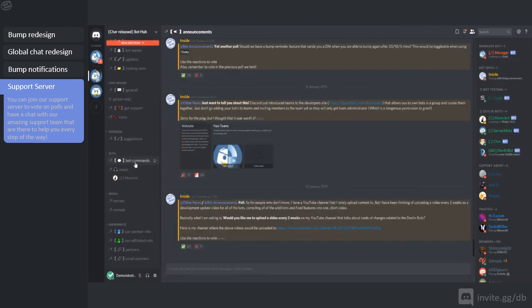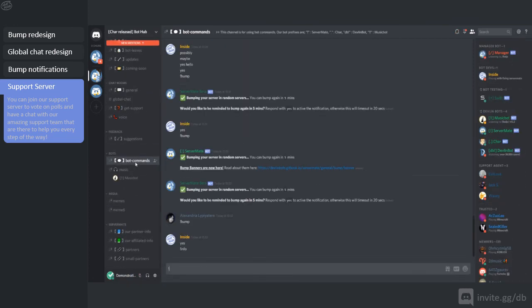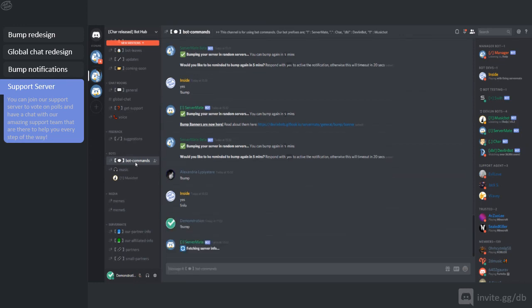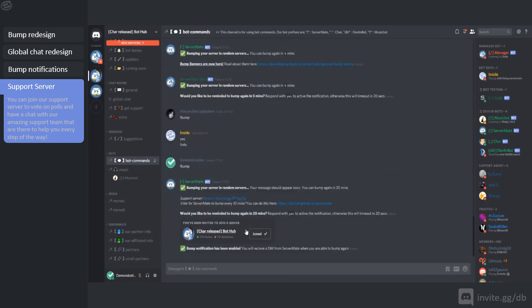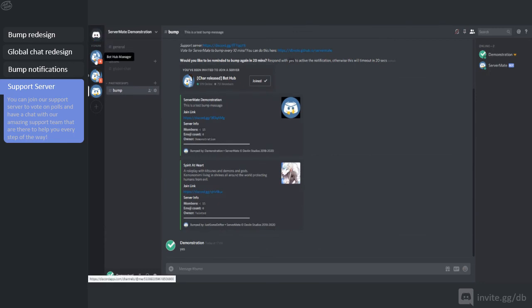I think it looks quite a lot better now, and let me just try bumping here as well, because then it should say, would you like to? And then I can show you saying yes. And as you can see here, it says replying with yes to this within 20 seconds will enable bump notifications. You receive a DM from ServerMate when you are able to bump again. And of course, you will just get a DM up here. So this is a different bot.